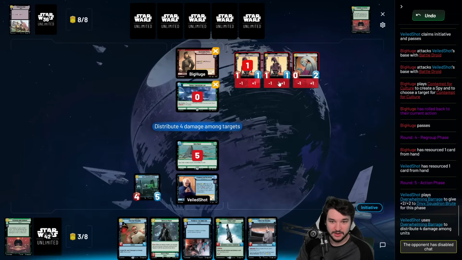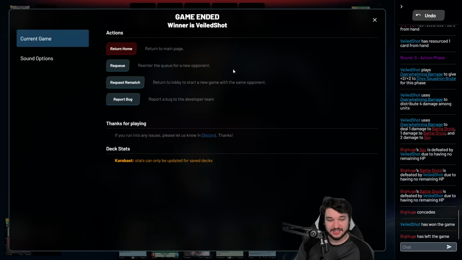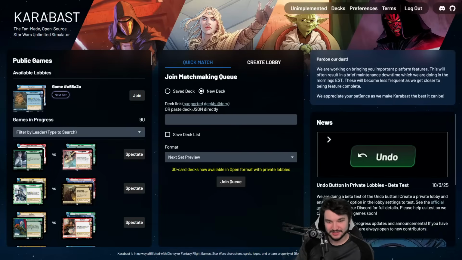Let's just go Overwhelming Barrage. Knock out every token. I know it's not the greatest Overwhelming Barrage, but we have so many things to interact. They're just conceding. That wasn't anything too crazy. We just drew a Vader and that was game over, really. They were all in on Price, and we're more of a controlling deck, so we have a lot of answers to that, but yeah, GG.